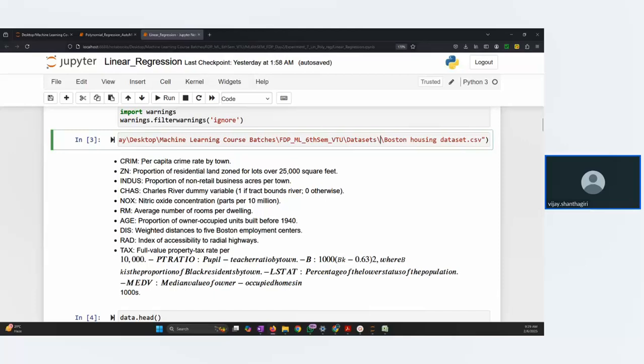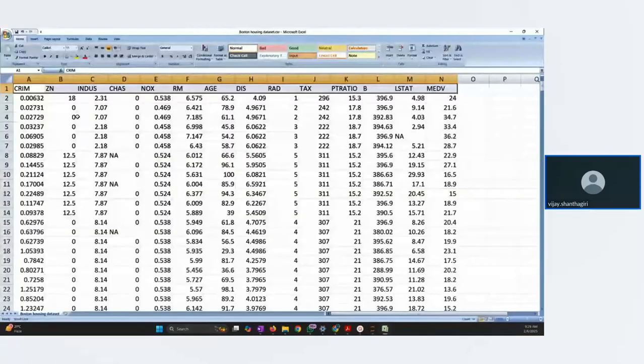See this. CRIM is per capita crime rate by town. Okay, so per capita crime rate by towns in the Boston area.